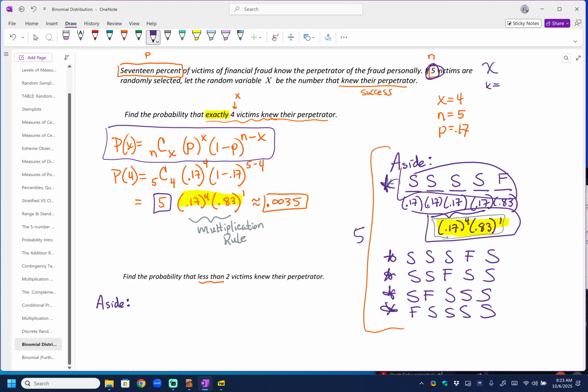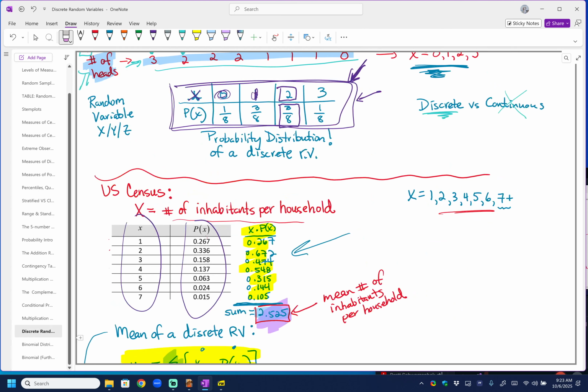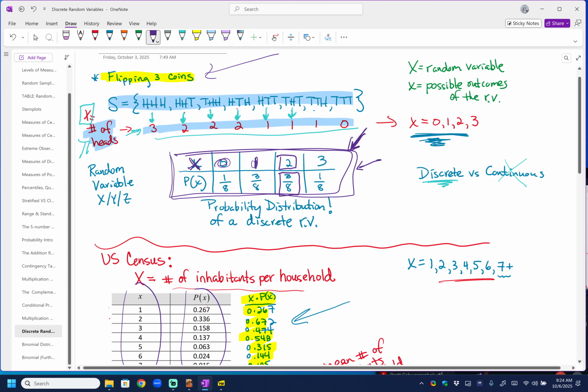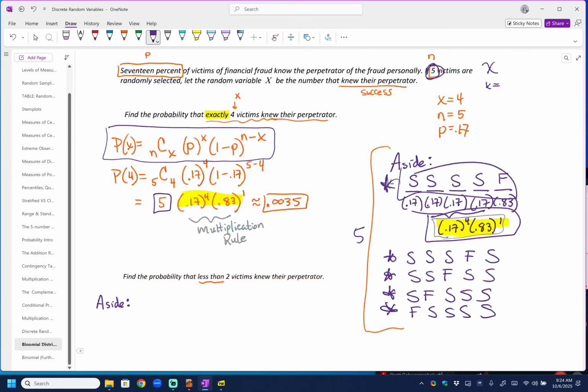One of the things that's very helpful for students, when it comes to problems that are less than, more than, at most, at least, whatever it is, is to see what the probability distribution of your discrete random variable will actually look like. Just remember from our previous video, when we were doing probability distributions, we were dealing with the variable x, which listed out all the numbers 0, 1, 2, 3, up to whatever n was, and then the probability associated with them. We're not dealing with the probability now. I'm more interested in the x values for this.